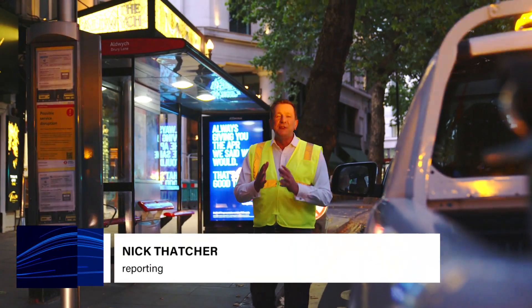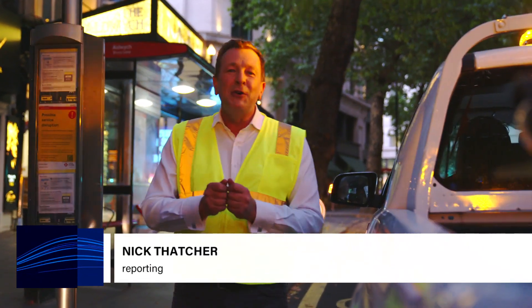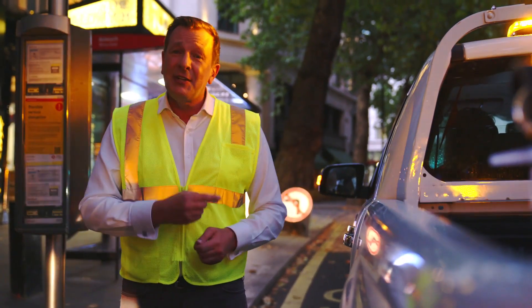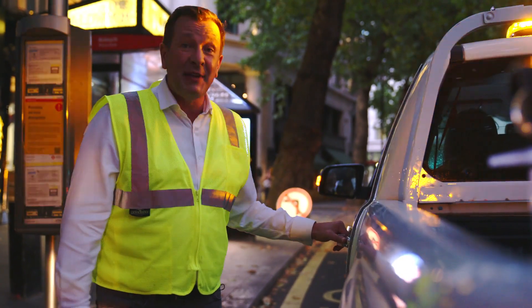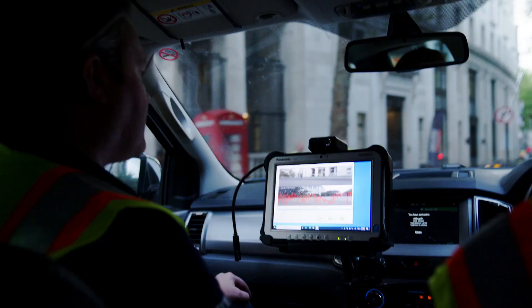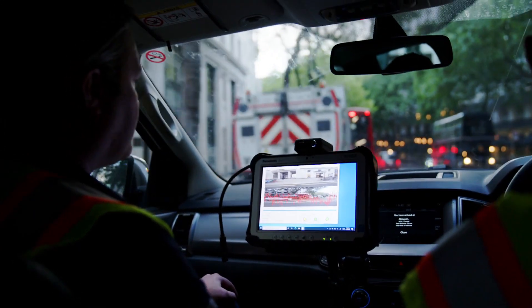Awareness of this hidden risk is not the problem — detection is. And that's where the Osmosis Power Survey technology really comes into play. Tonight we're going out to find some cable leaks. We begin our journey as darkness falls in what's known as a Mobile Asset Assessment Vehicle, or MAV for short.